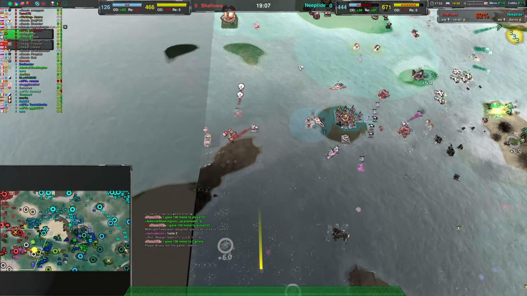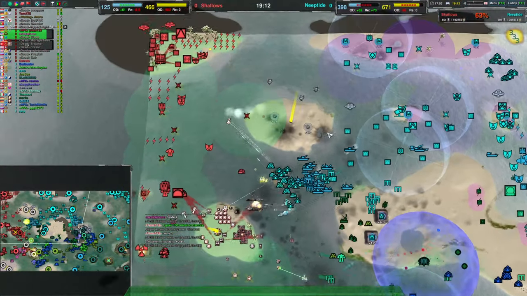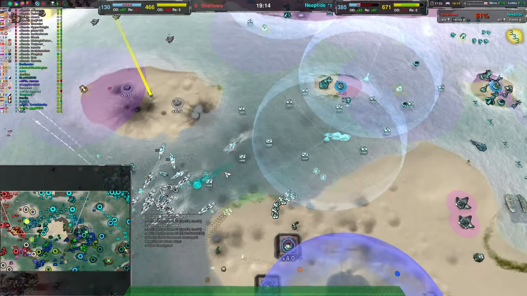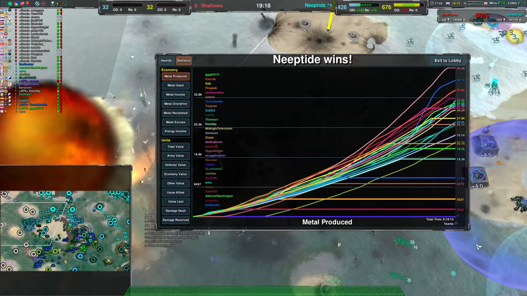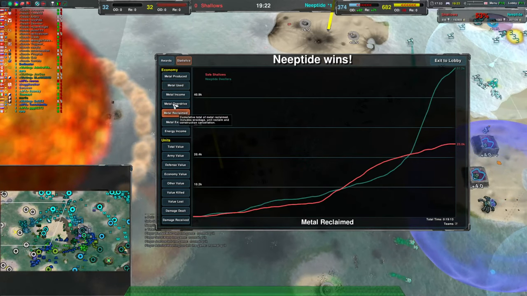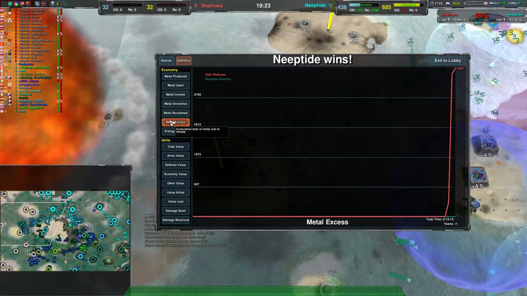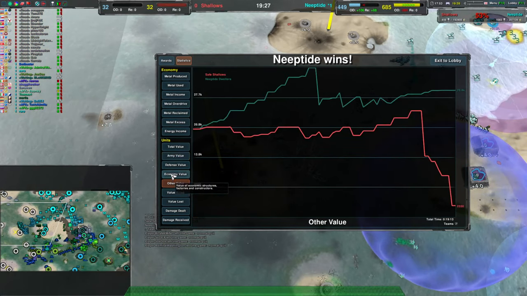Yeah, more importantly, Shallows' economy certainly didn't. They're now at a quarter of the economy of Neaptide. And Neaptide decided to go in, and there's a massive navy in the top. Yeah, there's the resign. Neaptide getting that in. Shallows throwing in the towel, and honestly, a pretty interesting showing of the new detriment, just to see what it can do, which is a hell of a lot.